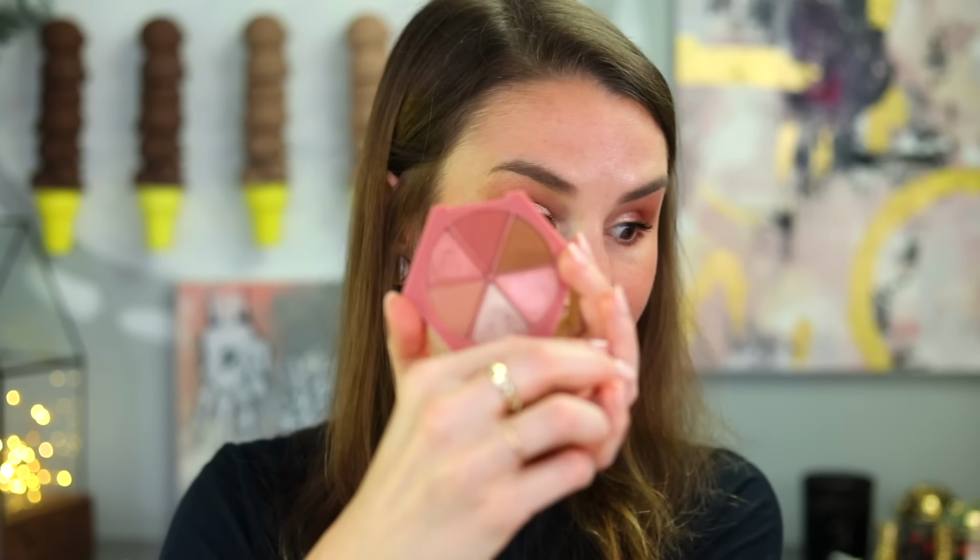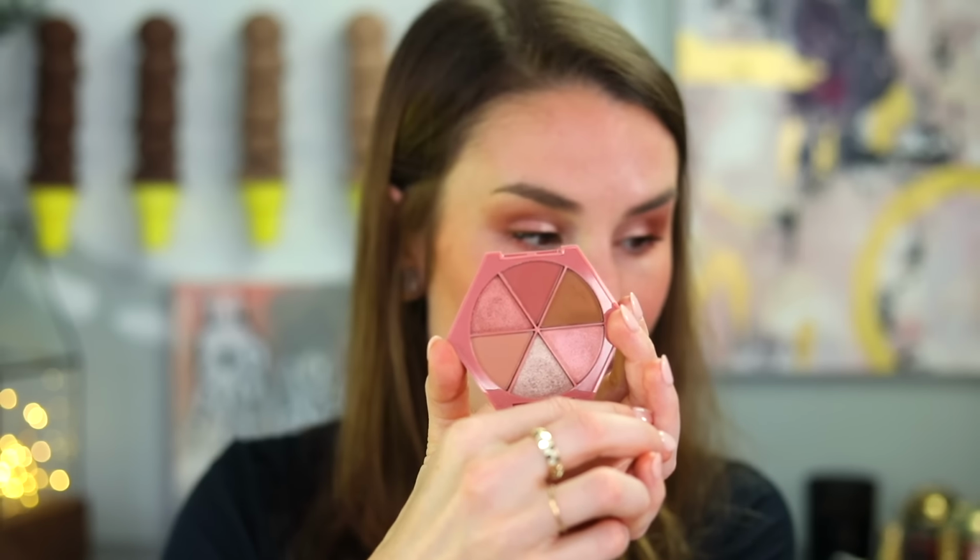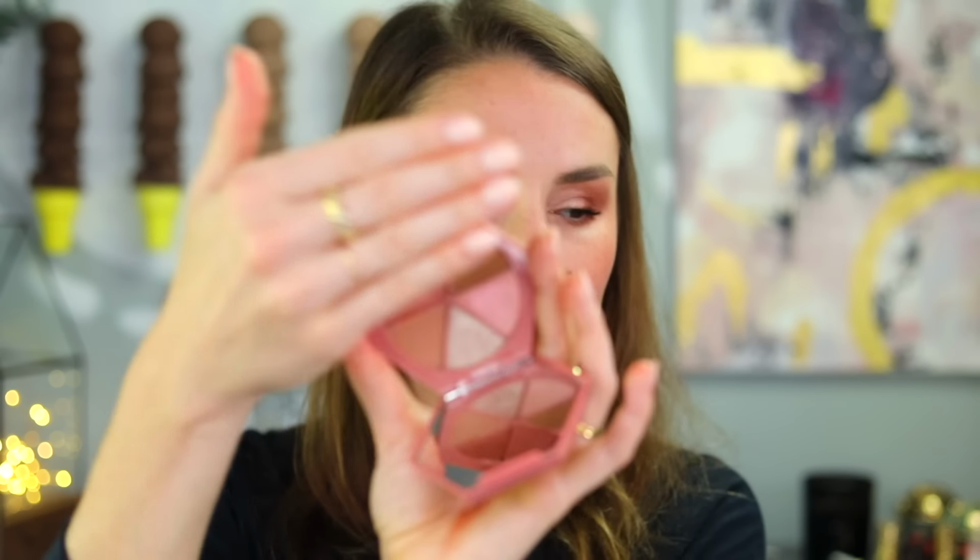That would be the only thing that keeps me from reaching for these more often: you're either going for this look or you're not. I don't really feel like there are a ton of temperatures in each of these palettes. So when you look at Venetian Rose, while yeah, you managed to pack 6 shadows, an abundance of product in this very concise little package, I'm either playing with these colors that day or I'm not. I'm not going to be able to make something very different one day to the next just by playing with cool and warm in here, because they're all kind of central neutral.